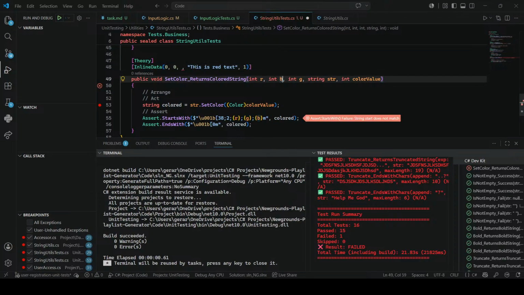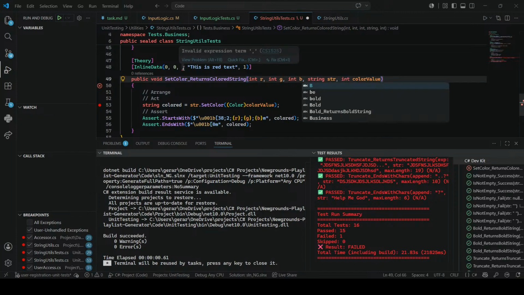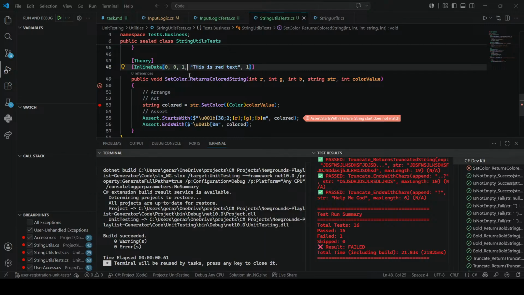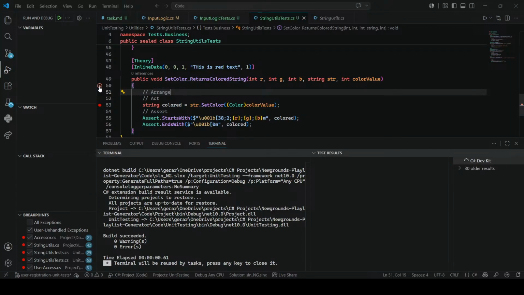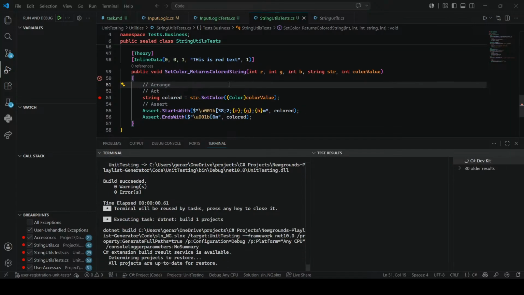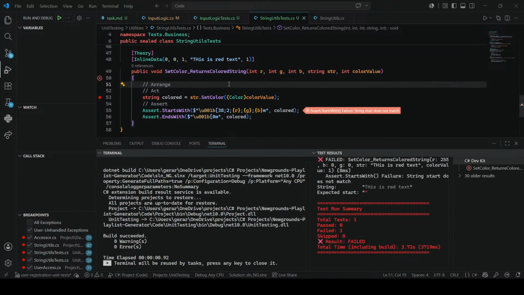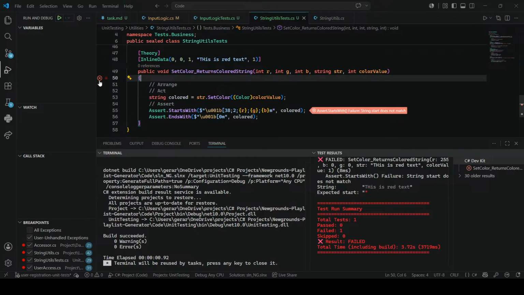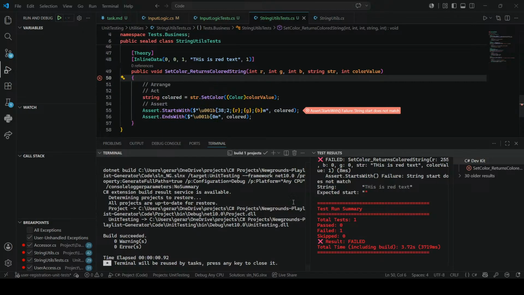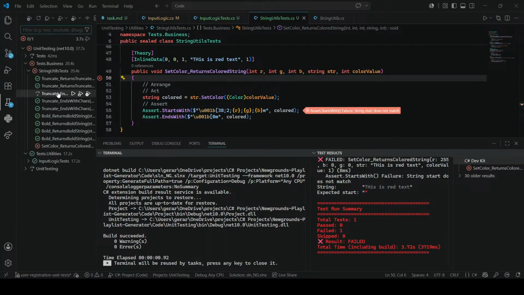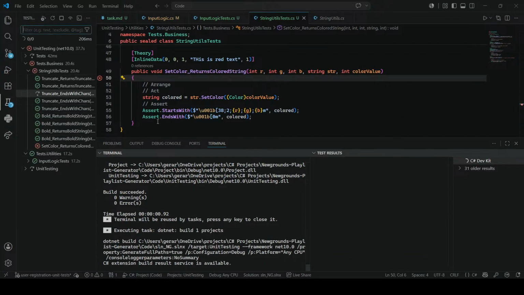Wait, RBG, I just realized this should be RGB. And this should be apparently 0, 0, and 1. I feel like that's wrong. Just a slight suspicion. Hold on. Of course I can't click it now because it's awful.